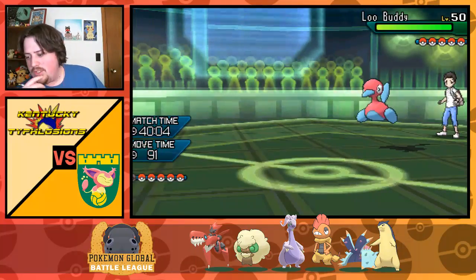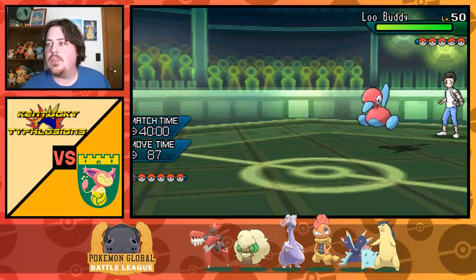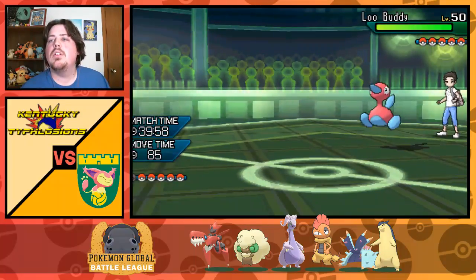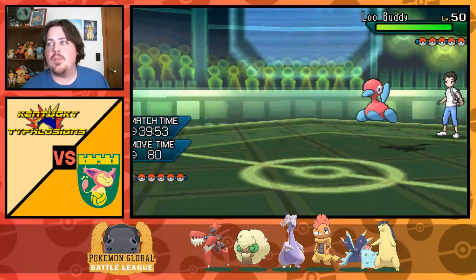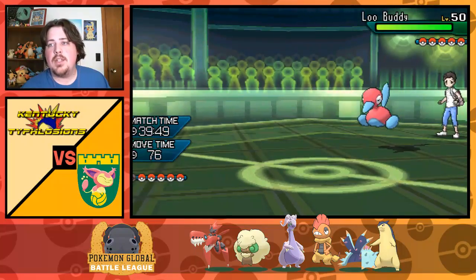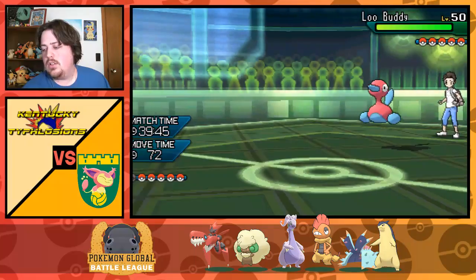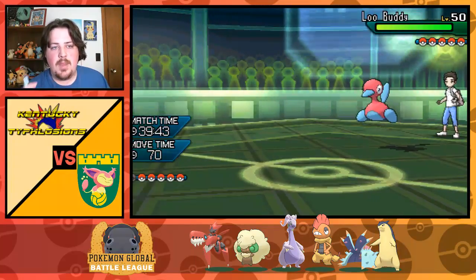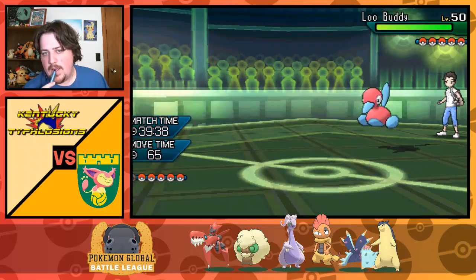Alright, what do we even do at this point? So we don't have anything. Scrafty, but Scrafty doesn't live much, does he? Gosh, seriously annoying. That +3. I wanted some sort of damage, but we didn't even get that because we came in and... What have we seen? Charge Beam, HP Fire, Recover.